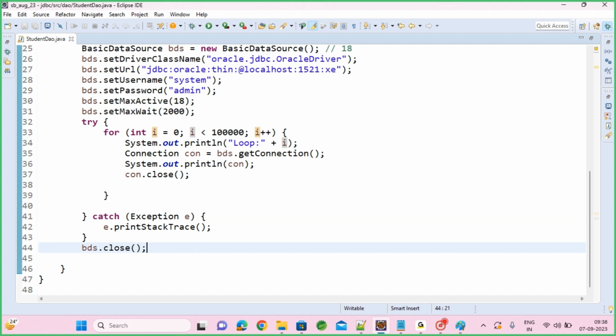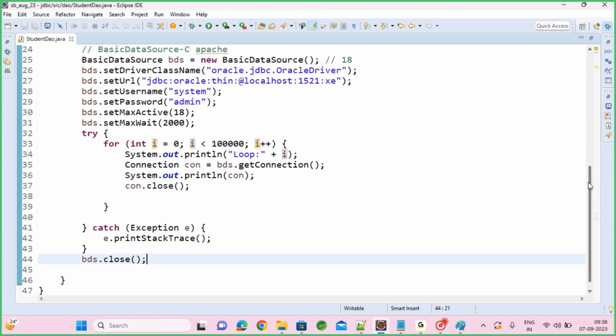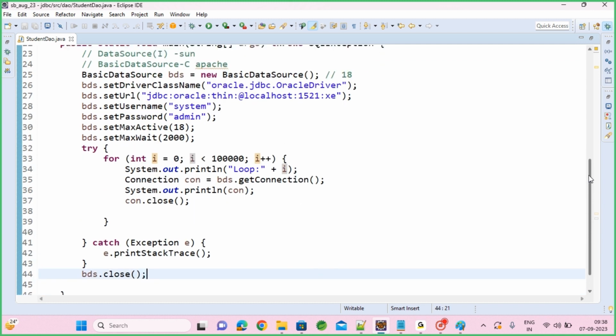Again, we will see these concepts in Spring Boot also. Nothing to worry. For today, that's all I want to show you.